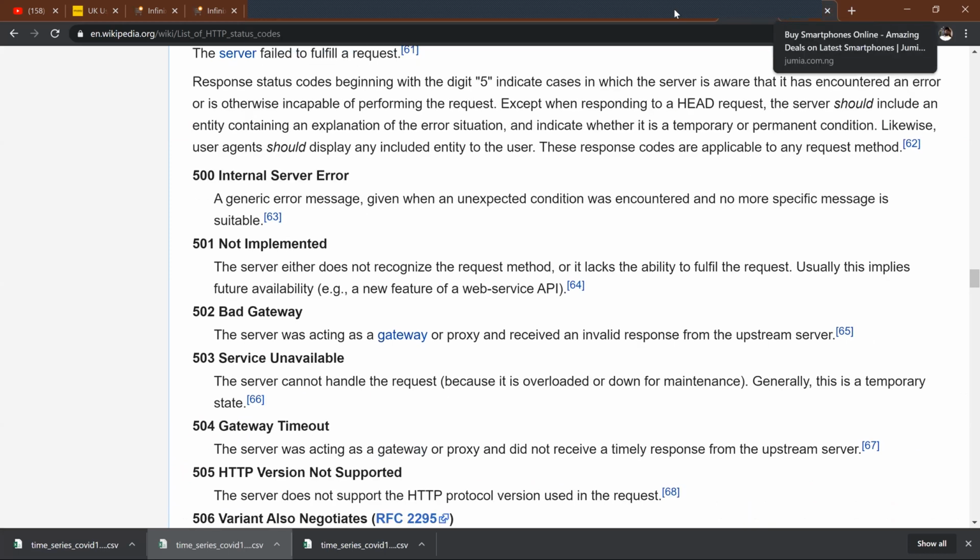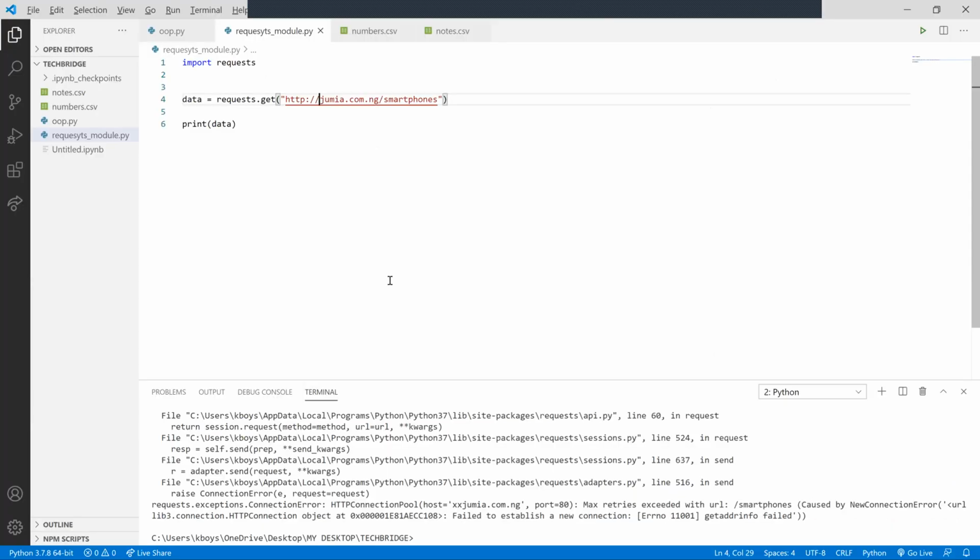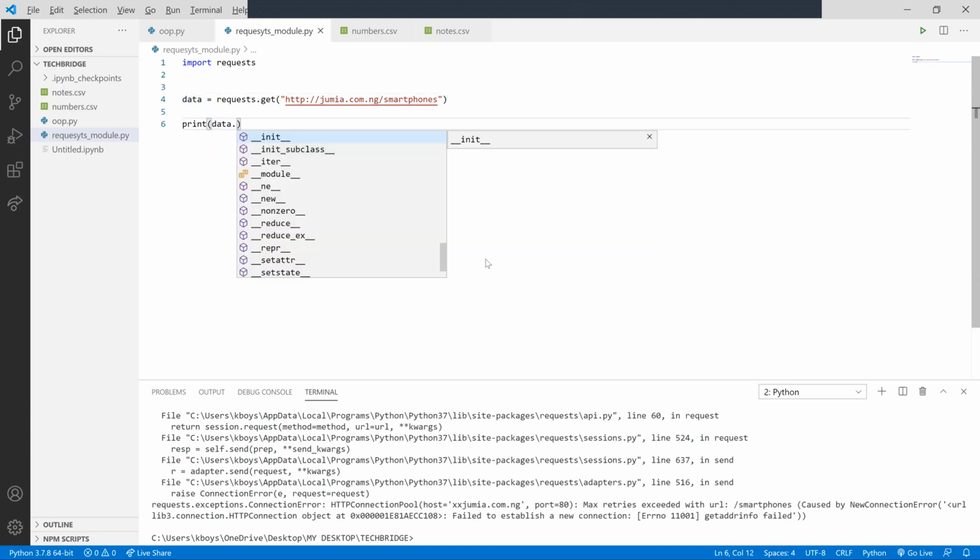Now back to the request module. This jumia.com basically gives you HTML data. When you make a request like this, request.get, what it returns could be anything based on what the server is returning. Some servers will return JSON.